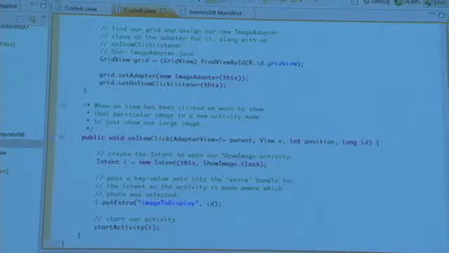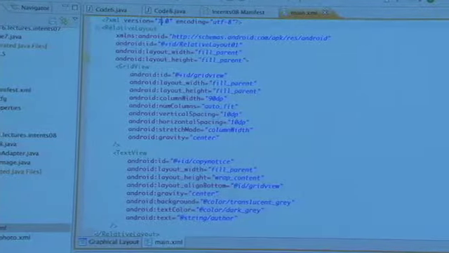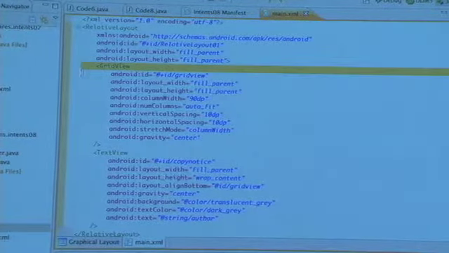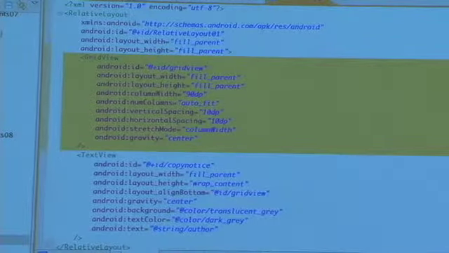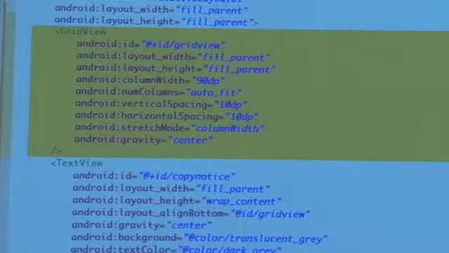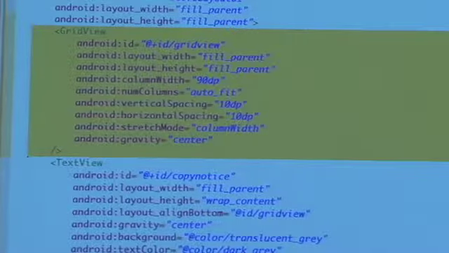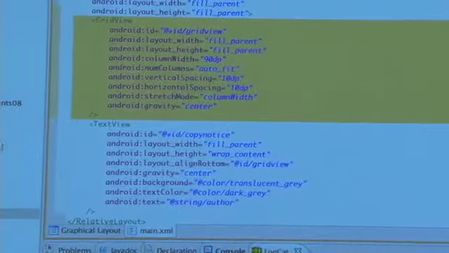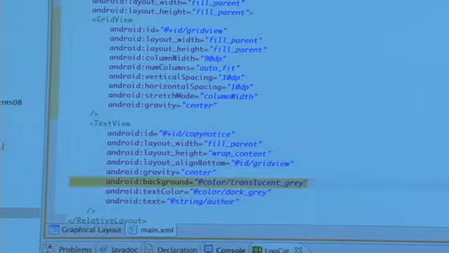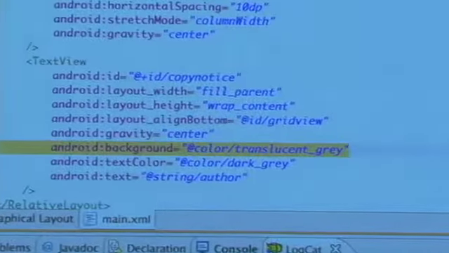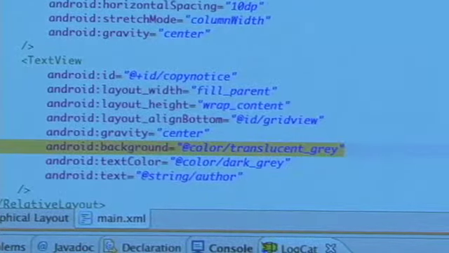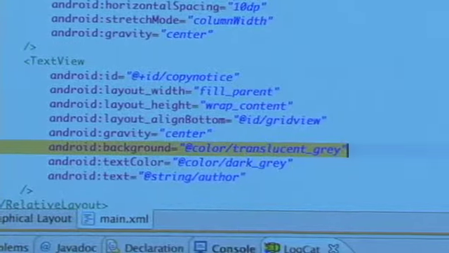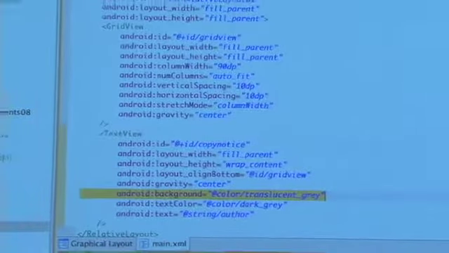But in the layout, we can see a couple of things. First of all, we have a relative layout like we've defined before, and within that we have a grid view, which is going to be responsible for placing all of those thumbnails into a grid on our behalf. It also allows us to scroll within that grid view. But then there's also a text view that happens to be floating on top of that with a transparent background, so that you can anchor some additional views on top of other ones, in a slightly more advanced layout technique than we've seen in previous examples.